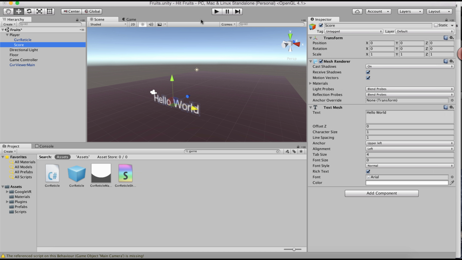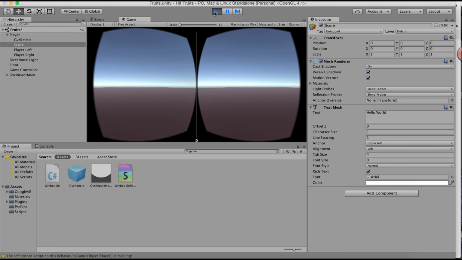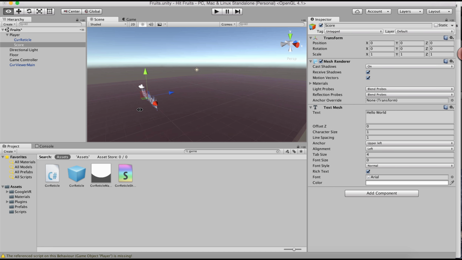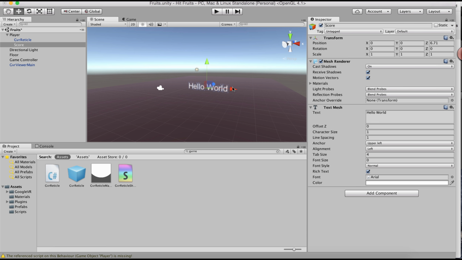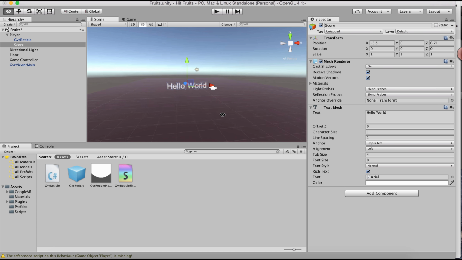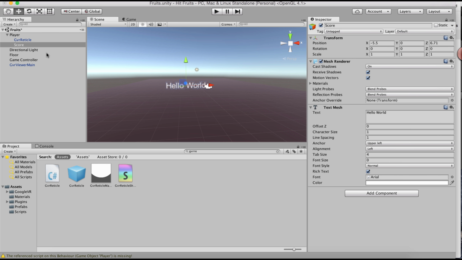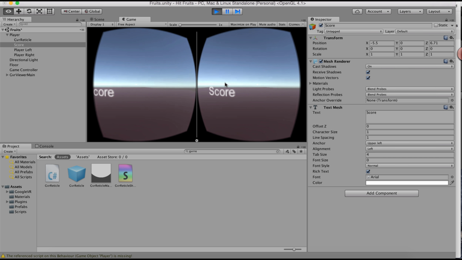Okay, so when you play it, you will not be able to see it because it's just inside, or very close to where the camera is. So I'm going to push it a little outside so the camera is looking at it, and I can obviously just control its position also. When you play, you can see it where it is correctly. It goes a little out. You obviously need to change the text to score because hello world is not what we want to show. So score is what we're going to show.